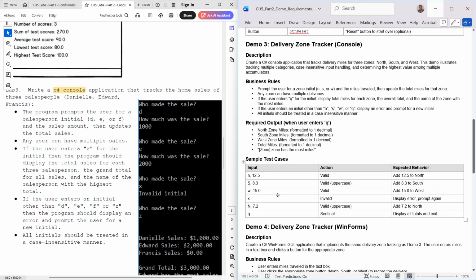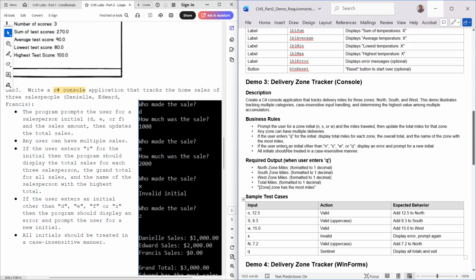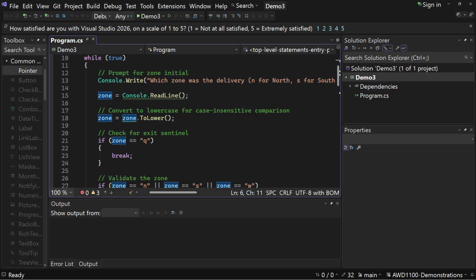Somewhere in here, all initials should be treated as case insensitive. A way to do that could be ToLower or ToUpper. We're just taking whatever someone entered in the zone, the zone is what we're reading, and we convert it.